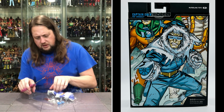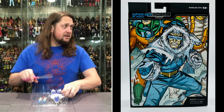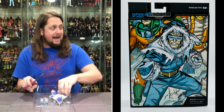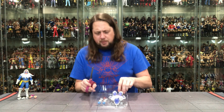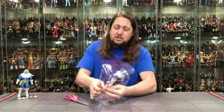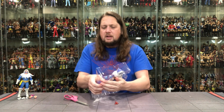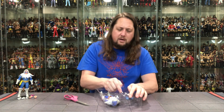I will mention, too, we did get Captain Cold. How many years ago was it? Todd, how many years? About 3 years ago. Some Walmarts just got him back recently. He came back with a vengeance, of course, for the cold weather months, I guess. But we did get a page puncher of Captain Cold once upon a time, as we do know. So now we get a more official one. I guess the one most people do want. It goes back. We say it all the time on the channel. Most of these toy companies, they don't give you the first version is not the one most people want.